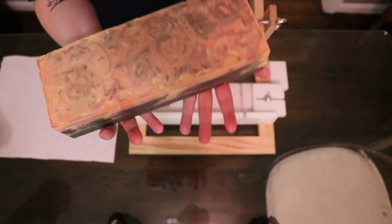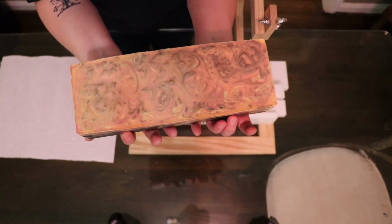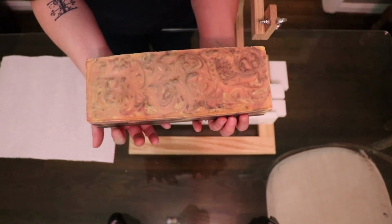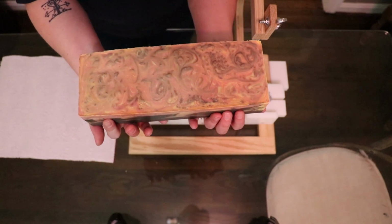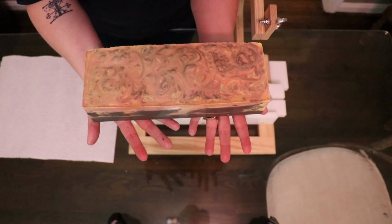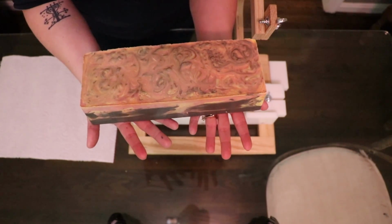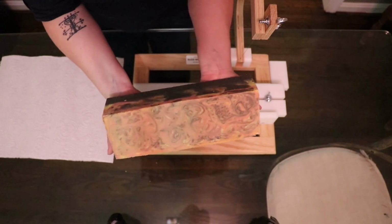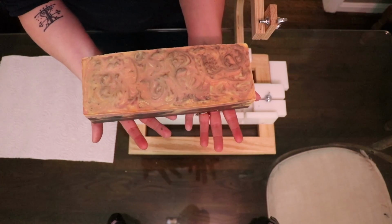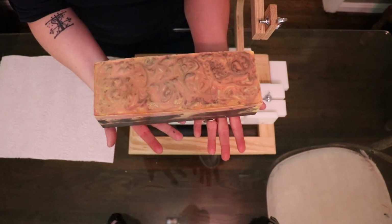So let's talk about how this looks. I am not super stoked about the top of this. These colors came out extremely muted. I don't know, I definitely should have used more of the mica, at least in my red, possibly in my orange as well. I'm not real sure. I definitely should have put more mica into the red because it is really odd looking on top.